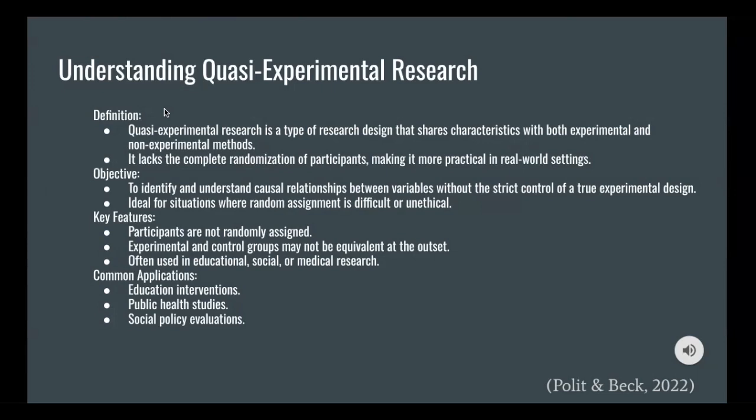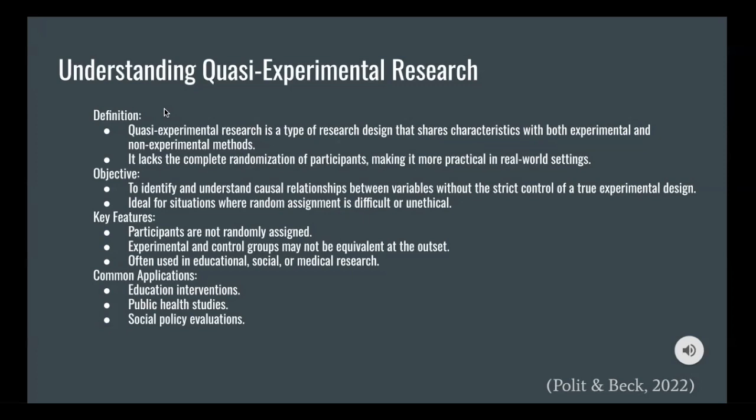So now let's break down the essence of quasi-experimental research. Unlike traditional experimental designs where participants are randomly assigned to groups, quasi-experimental studies work with existing groups, making it especially useful in real-world settings where randomization might be logistically difficult or even ethically questionable. We're not manipulating the independent variable as rigorously as in true experiments. Instead, we capitalize on naturally occurring variations or pre-existing groups. This method allows us to examine cause and effect relationships, though with a little bit more nuance.